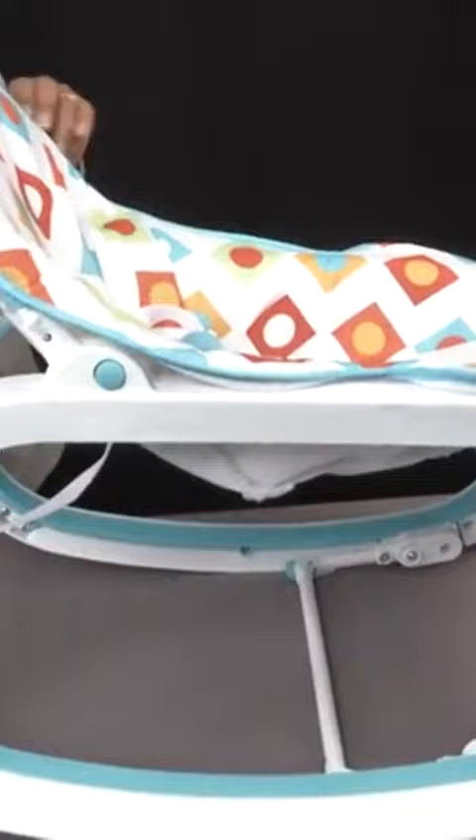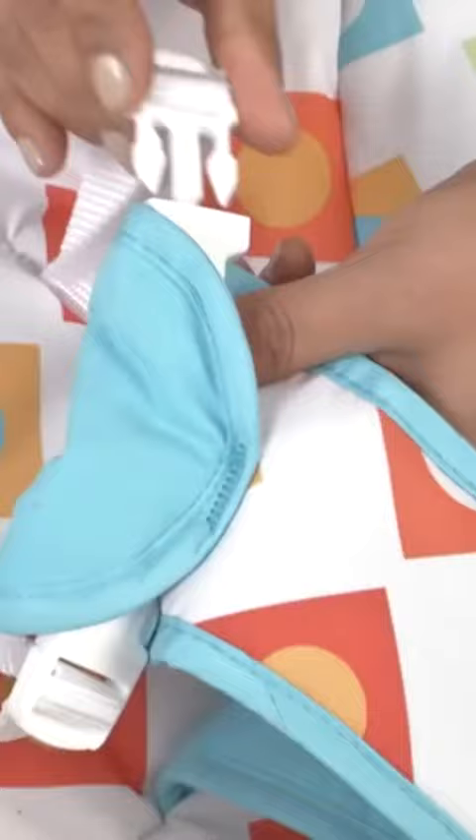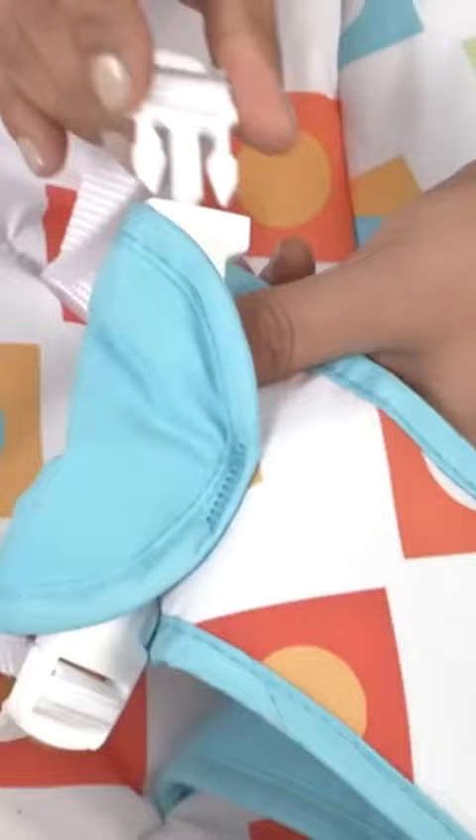In the toddler rocking chair mode, this is a convenient and comfortable rocking chair that can be moved around. While we love the functionality of the infant to toddler rocker, the design is worth noting. This clean look with the geometric, funky toys are a nice departure from the classic animal themes that baby gear usually has.